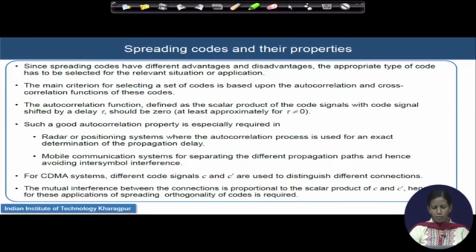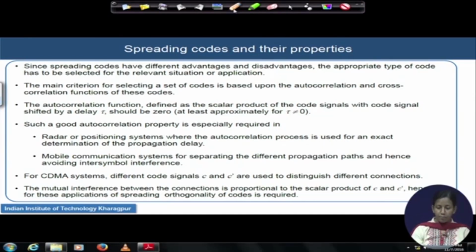The autocorrelation function, as we have already discussed with respect to random binary sequences, will be revisited and recalled. The autocorrelation function is defined as a scalar product of the code signals, where the signal may be shifted by an amount of delay tau.